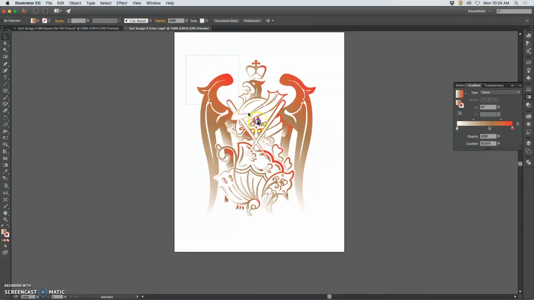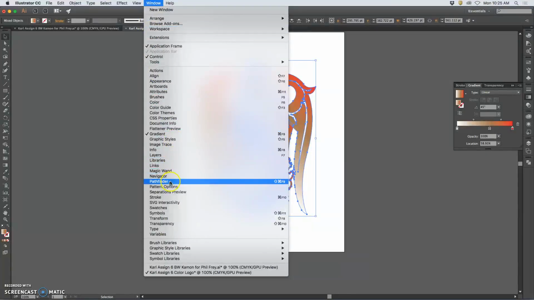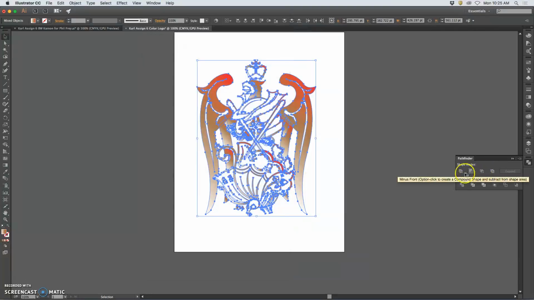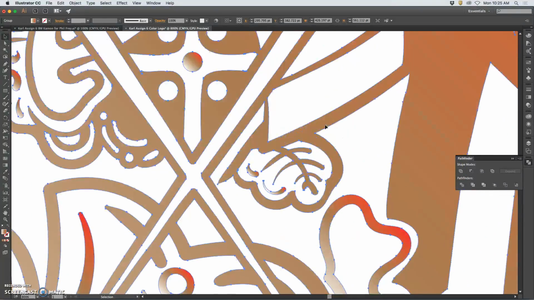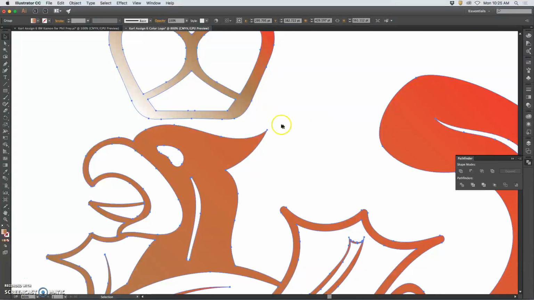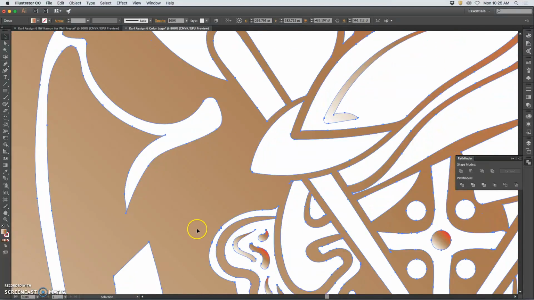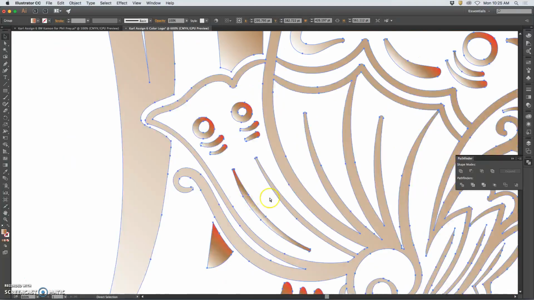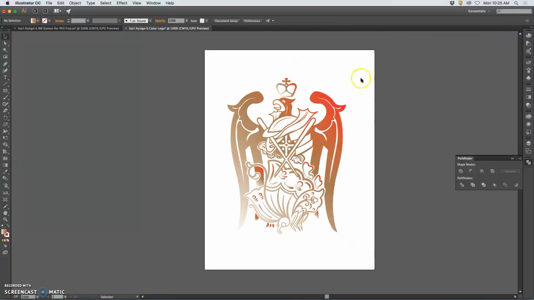Well, this is where Pathfinder comes in. I select everything again, and I go up to Window, Pathfinder. And then what I'm going to do this time is, instead of excluding anything, I'm going to merge them all together. Now what that does, and this is good practice if you're ever designing a black and white logo, you want your EPS, you want your vector file to be merged. So now it's all one clean vector shape. All the overlaps that were happening are now like one clean cutout of paper. And that allows me to play with coloring in an interesting way.